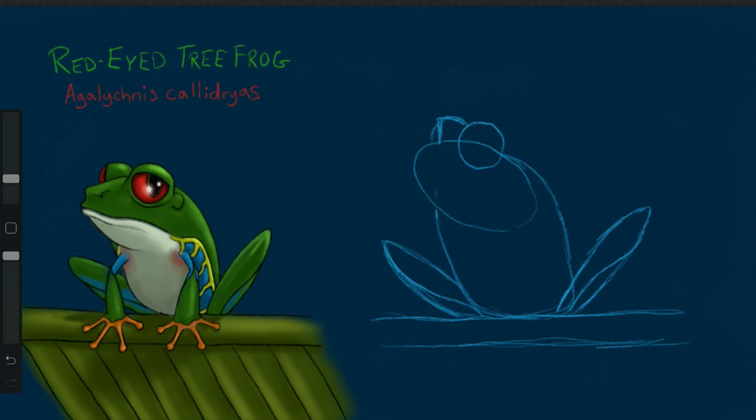All right, now on to the front legs. Okay, this one is going to come down below the chinny chin chin right here, and I'm going to draw a little tube for the upper arm here. Then this is kind of almost a triangle coming down here. Probably should have made that a little longer. You can make yours a little longer if you want. I'll fix it when I do my hard pencil lines. And then I'm just going to give it a little curve right there, like a little pyramid shape.